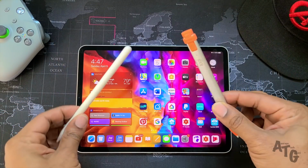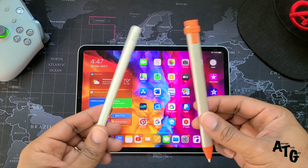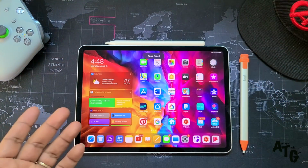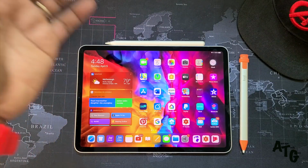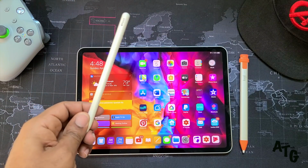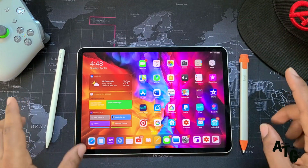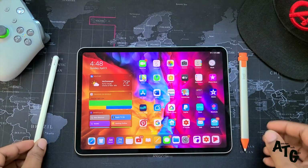Today we are back with more tech, more reviews, so a comparison. Now, Apple Pencil, the device we all love and know, this is the one that connects to the top of the iPad. It magnetically sticks, it connects through Bluetooth, it charges, all that good stuff. Palm rejection, tons of features. I mean, the tap features, you name it, it has it. But you're going to pay $129 for this device.